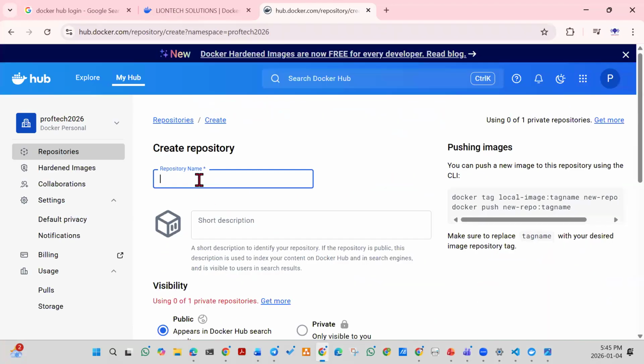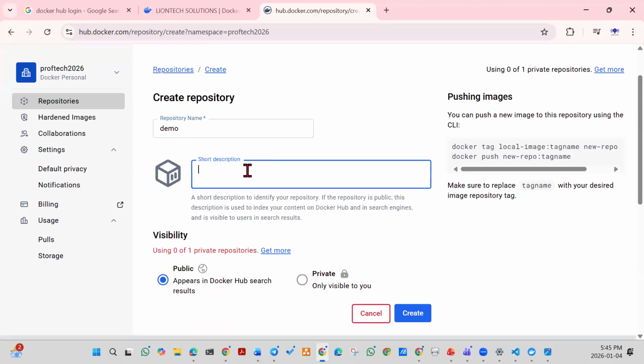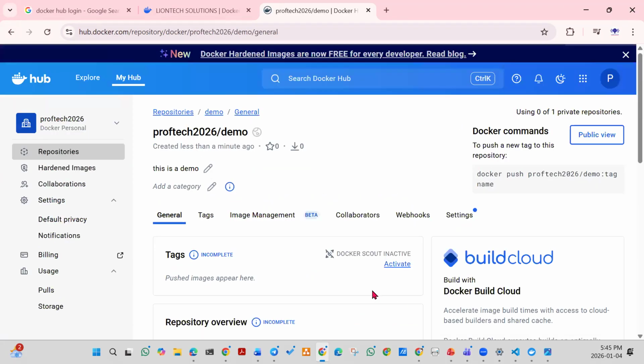Create one. Let's call it demo repository. So this is a demo. We want it public, so it's good. And then we just do create.